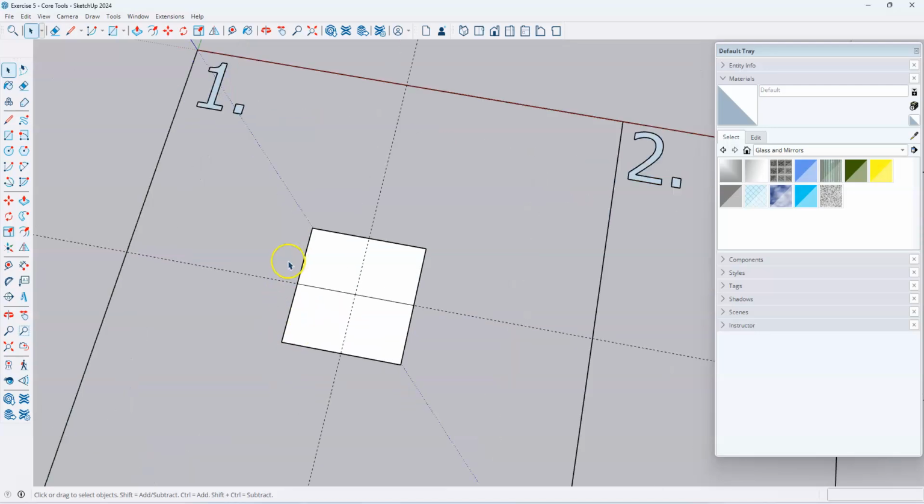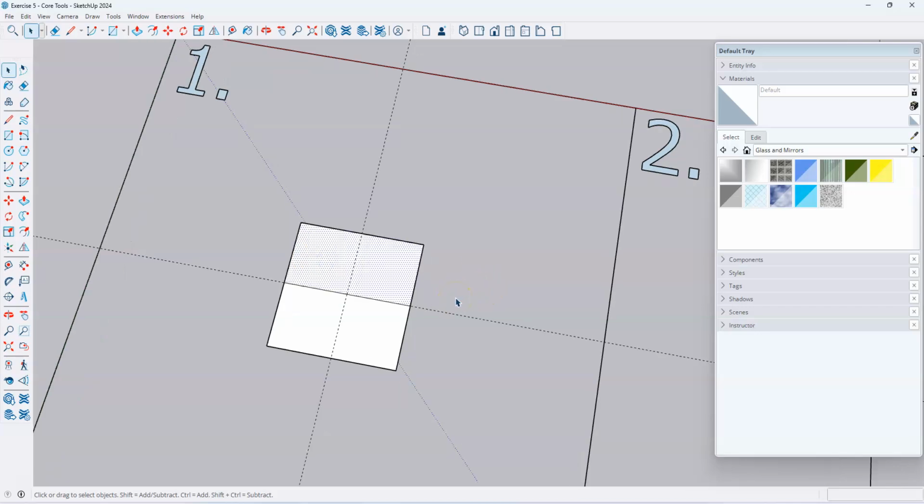So very first, obviously you just click on something to select one item, adding to your selection. If you'd like to continue to add to your selection, you want to select multiple objects, you hold down the shift key. When you hold down the shift key, the little plus minus sign comes up next to your cursor. That lets you know that you can both add and subtract from your selection.